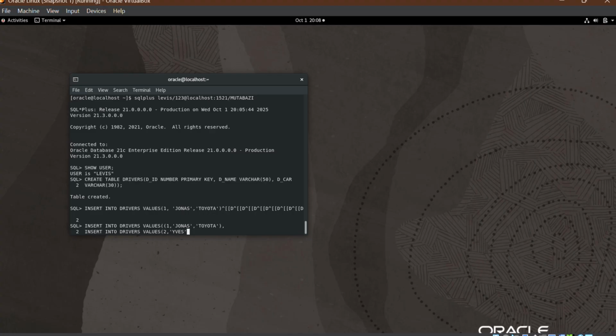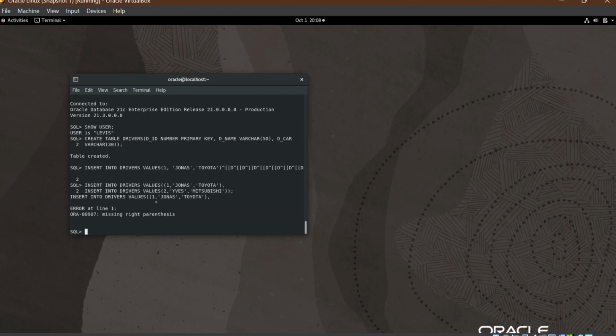Let's try to insert rows single by single. Each record single by single, not just inserting all of them, because as we see it is creating many errors. Now the driver Jonas has been inserted in the table. Let's try to insert one more driver in the table of drivers.